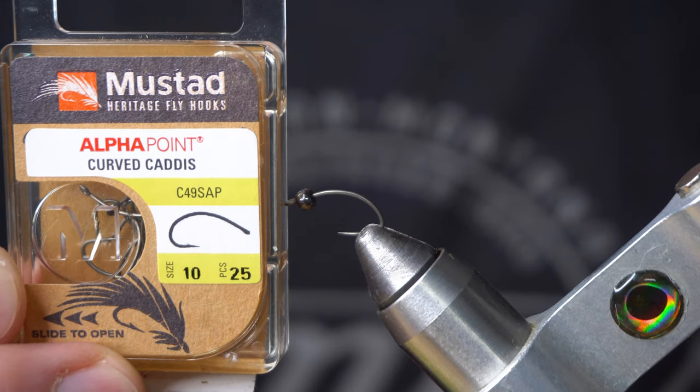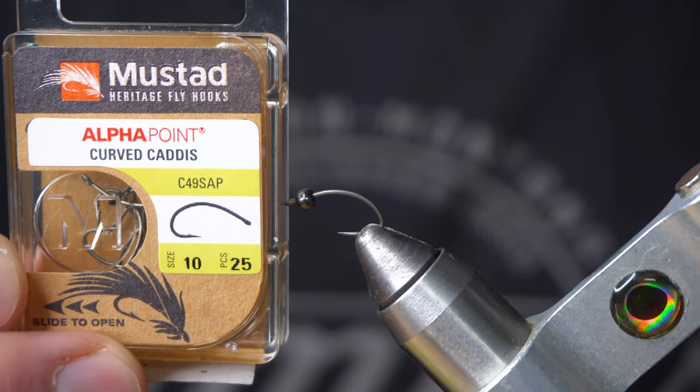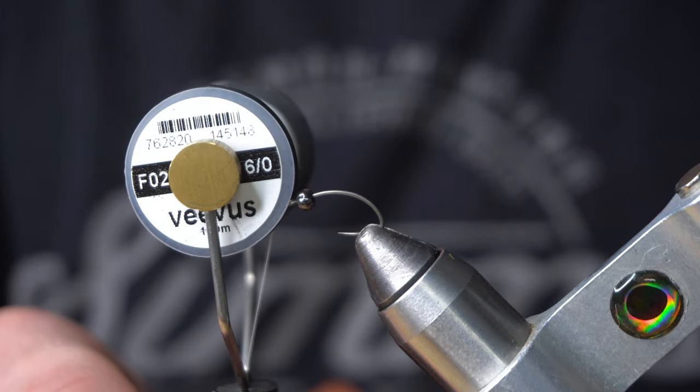You wanna talk guide flies? This is a total guide fly and it's great, so easy. For this caddis, I've got a Mustad Alpha Point curved caddis hook in the vise. This is a number 10. For the thread, I'm using Veevus 6-0.